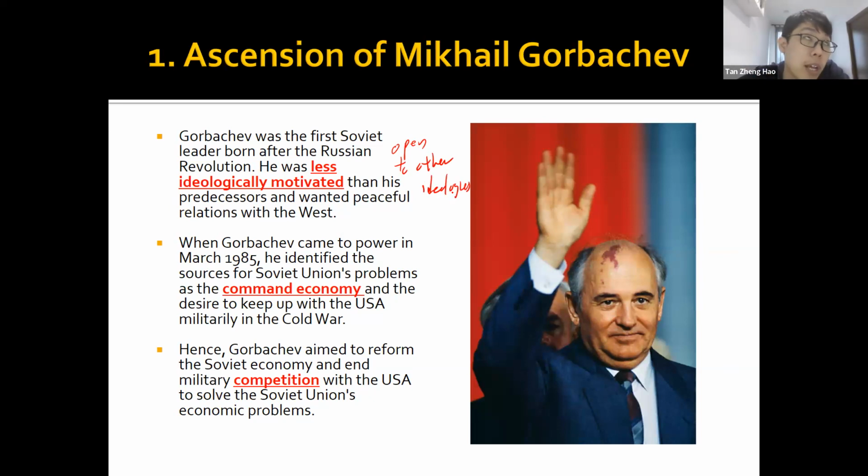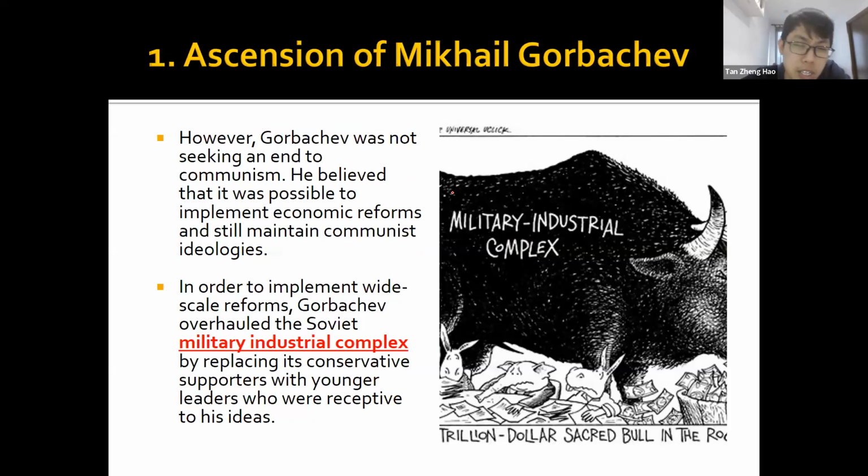Okay, some of you would know that many of the communist countries today that we know of, China, Vietnam, they all have a bit of capitalism in the country, their businesses and all this, because people know that communism has serious problems. So they also are willing to change. Okay, so Gorbachev questioned whether the command economy will work, and he questioned whether continued competition with the US on the military side is a wise idea. Okay, so he wanted to overhaul the military industrial complex.